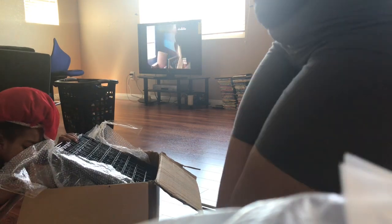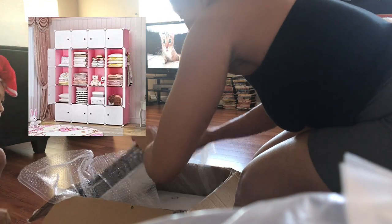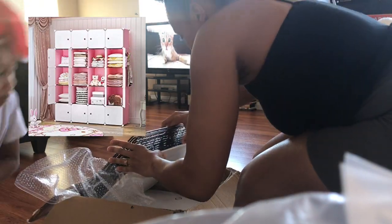What's up, you guys? I'm getting ready to do this video showing you guys how I put together this storage, this cube container. If you guys want to see the finished product, keep watching.